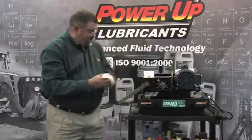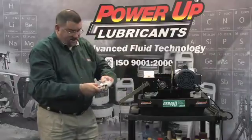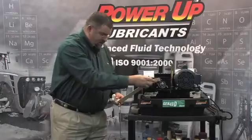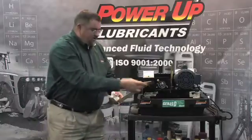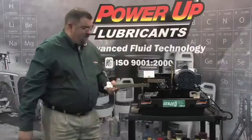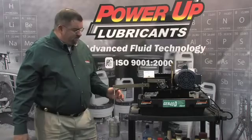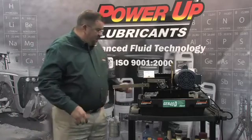I'm just going to wipe it off with a paper towel. I'm going to wipe the excess off the bearing. We've got 8 weights on here. I'm just going to put the bearing back on. We'll be right back to where we started. And we've seized that bearing right back up.